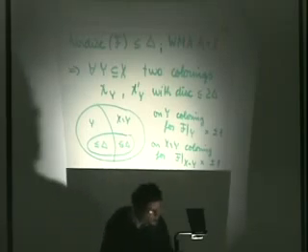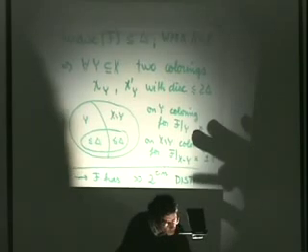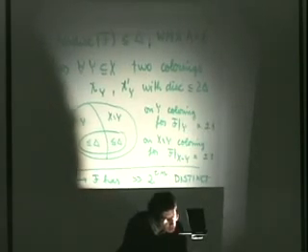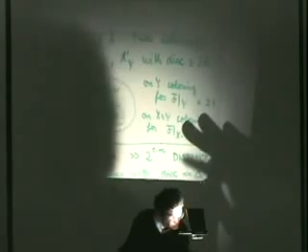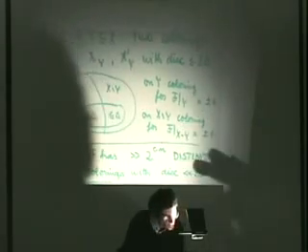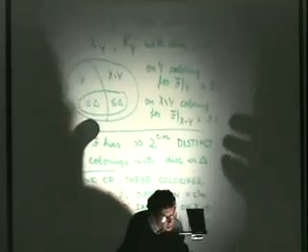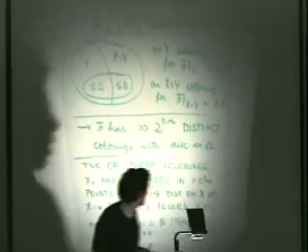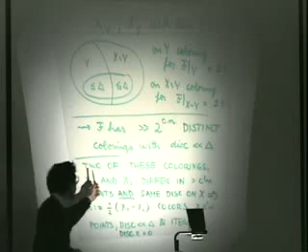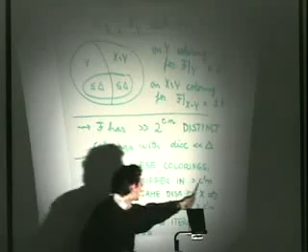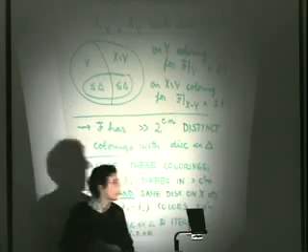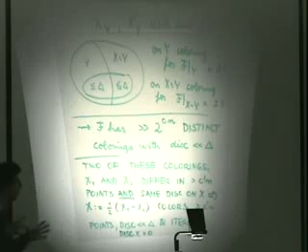This provides many colorings. How many? Well, n to the 2 to the n half can be easily shown. And what to do with so many colorings with this discrepancy? Well, this is where the partial coloring method comes in. If we have many colorings, then there are two of them that differ in many coordinates, that differ on many points. This is just some fact about the combinatorial cube, that a large set has a large diameter.